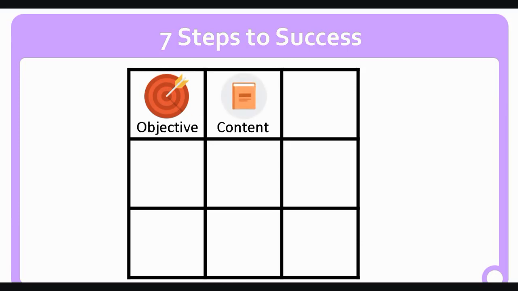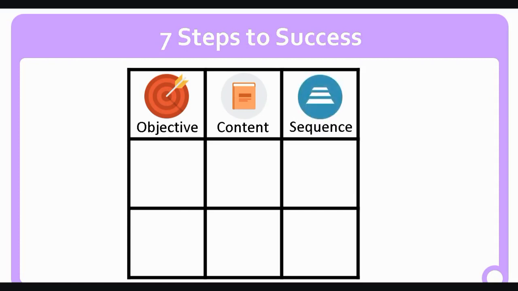Number 2 is the content. It looks like a book in our little graphic, but you need to have that information. You need to know what the content is going to be that you're going to be covering in the session. You need to write it down. You need to brainstorm, think it through, jot it down. What is it that we're going to cover in this content? And don't just think the boring stuff. Also think creatively. What activities and what extra information, what resources are we going to refer people to? What other things are we going to put in this session to cover the content and to make it interesting?